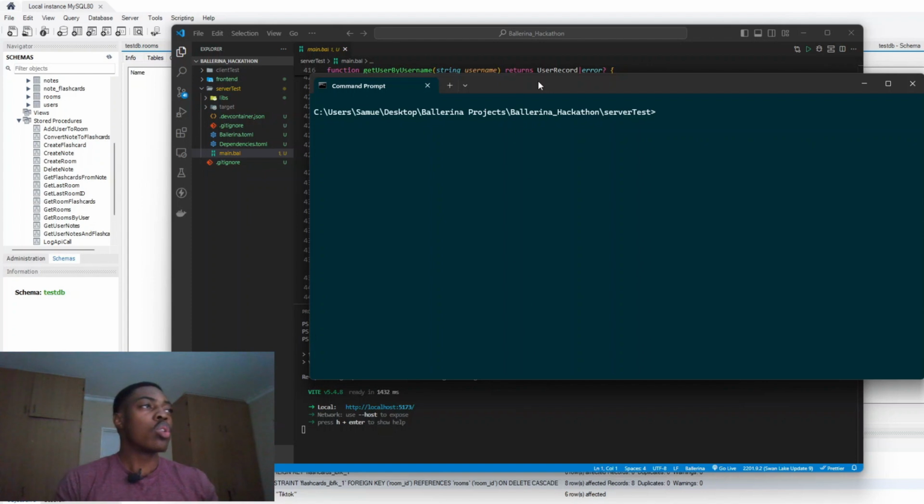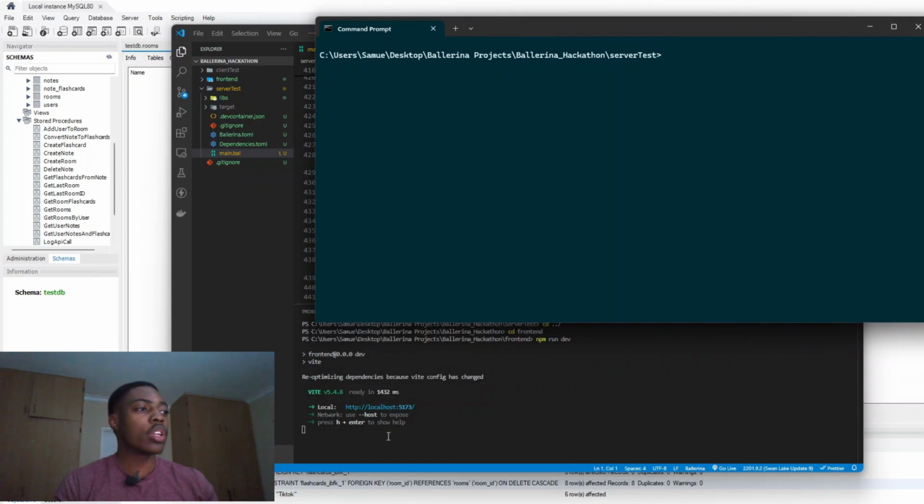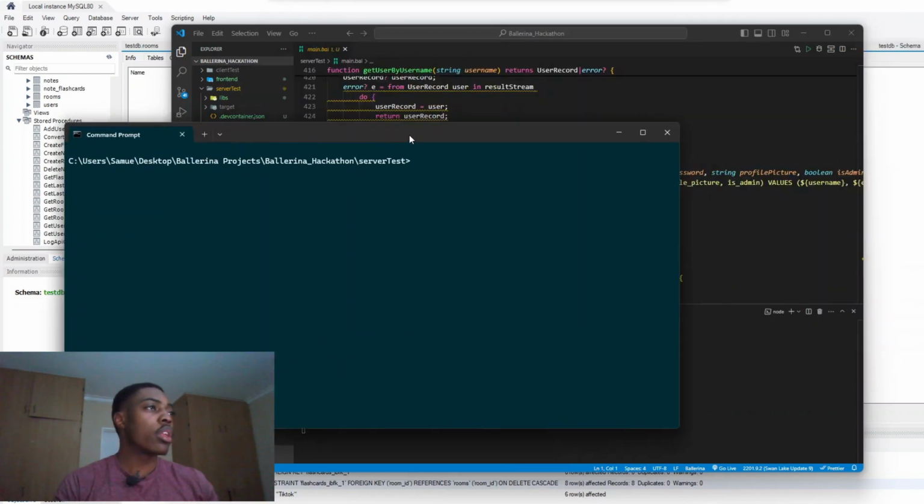Okay, so right now I'll be running the app. The front end is already running here. As you can see, it is a Vite React JS app, and on the back end, let me run that. But first I should set up the environment variables, so I won't really show that.